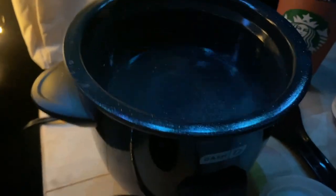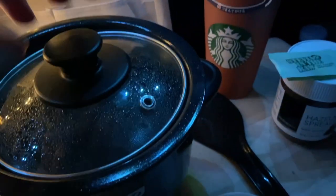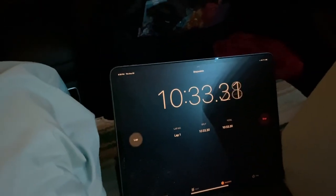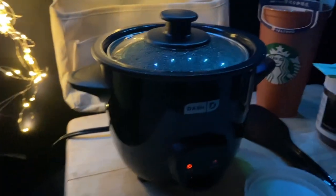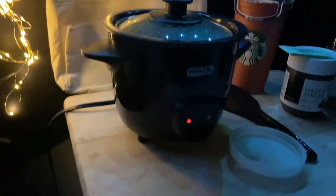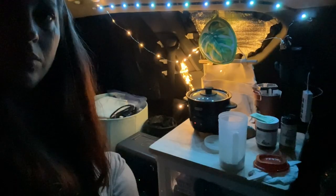I'm going to do something really stupid here. I'm going to put my finger in there. It needs a little more heat up in there. Yeah, it does take a while, but I do have to use a low wattage cooker because my power station really can't handle that much. All right, we'll check that again in a few minutes.